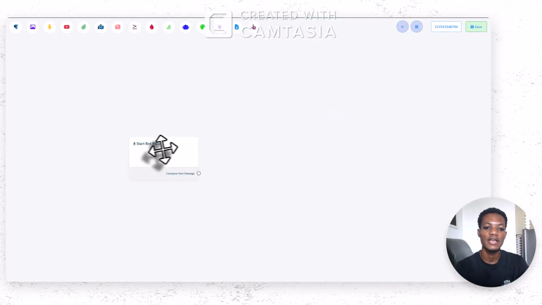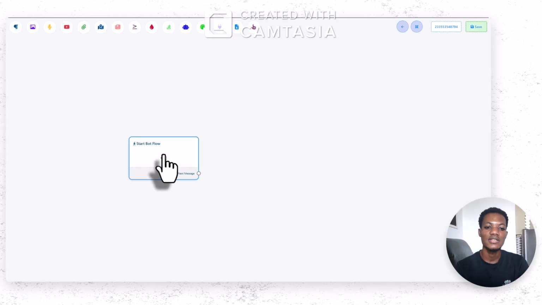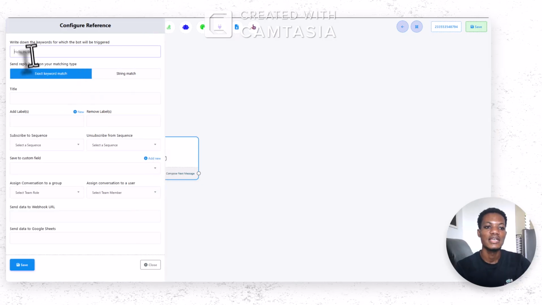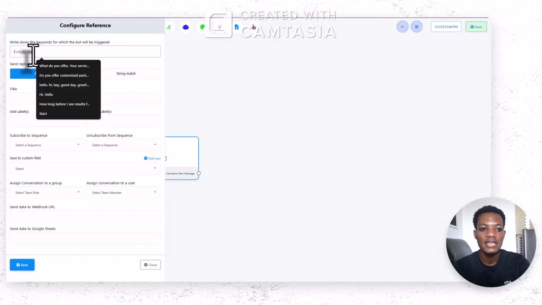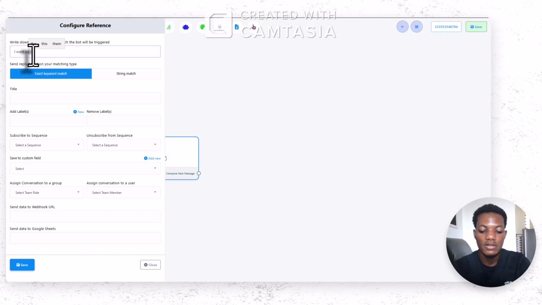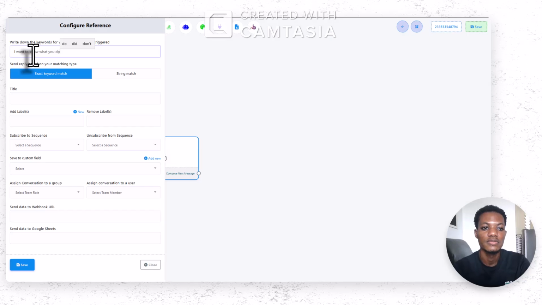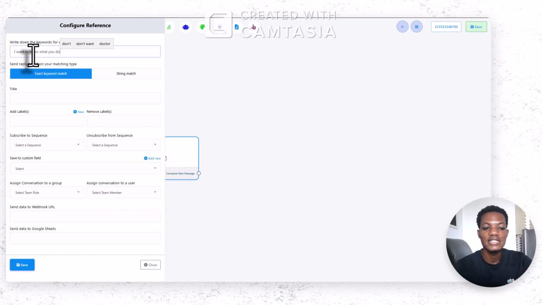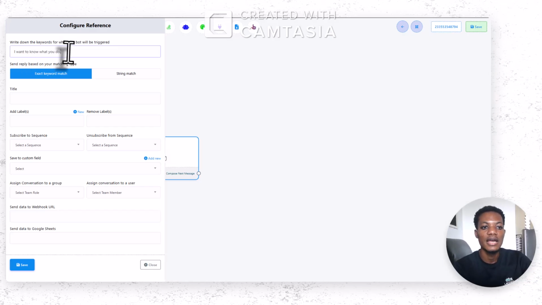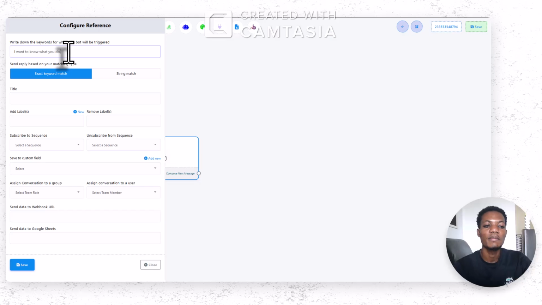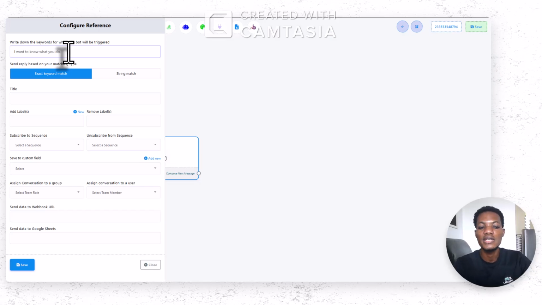And then once you click on it, you'll be able to set the message. So here we can say, I want to know what you do. And you can separate it with a comma and add more triggers to it, more keywords that the person is likely to write and send here.